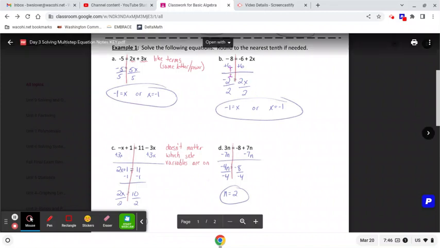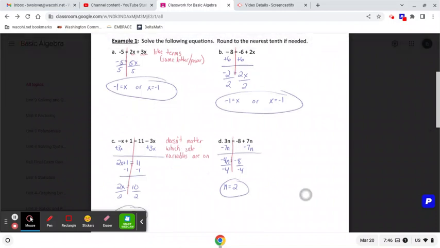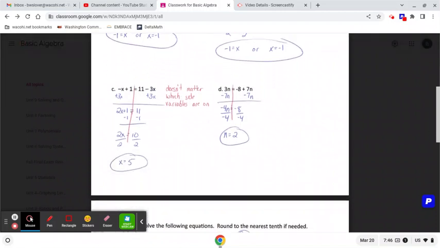Letter B is just a straightforward two-step equation. Letter C and D is where I'm upping the complexity. So now I have variables on both sides of the equal sign. So drawing in that line may be beneficial here, so we get back into the swing of solving multi-step equations. And the purpose of that line, once again, is for you to realize that the negative x and the negative 3x are not on the same side of the equal sign. You cannot combine them right now. But what I do need to do is to get all of the variables on one side.